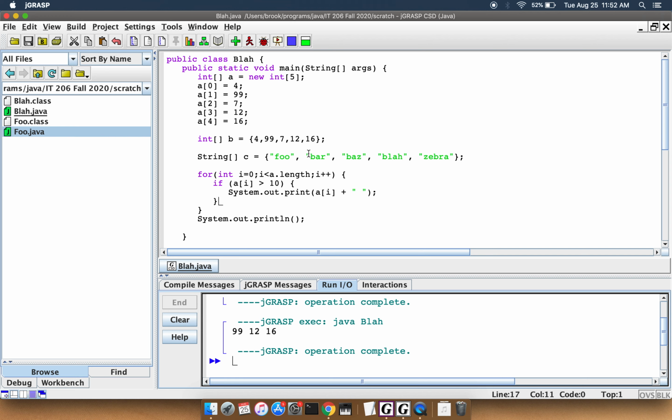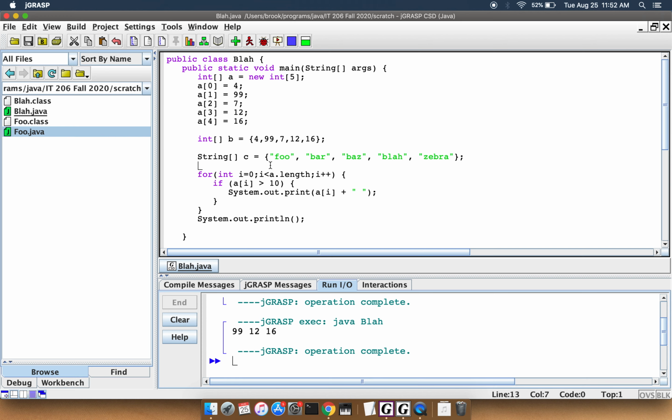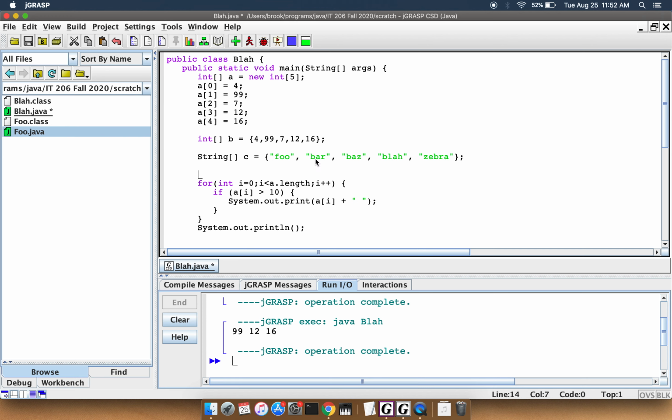Okay. Now, to make things a little bit more complicated, suppose that I wanted to figure out the smallest, instead of smallest, let's do largest. I want to figure out the largest number in this array. Well, one way that I could do it is I'm going to start with a number.